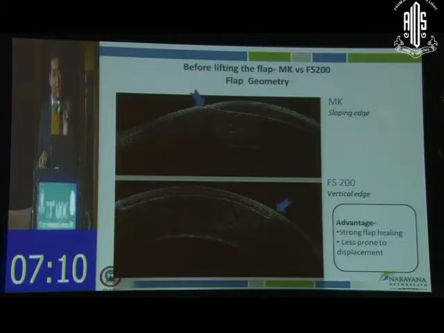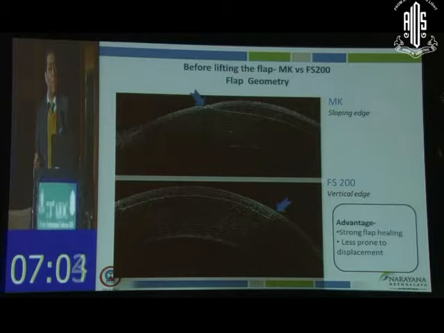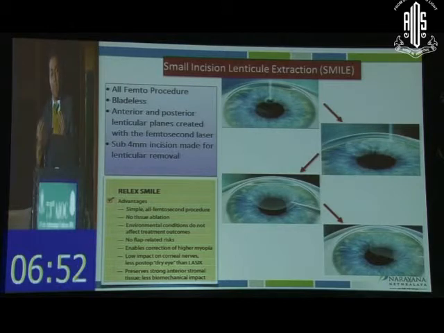And if you really compare the flaps between the blade and the femtosecond laser, this is how they would look. I don't need to explain it. Just looking at it, it's perfect alignment, and the blade would have a different thickness at each level. And that is one of the reasons why I think femtosecond became one of the choices for refractive surgery.